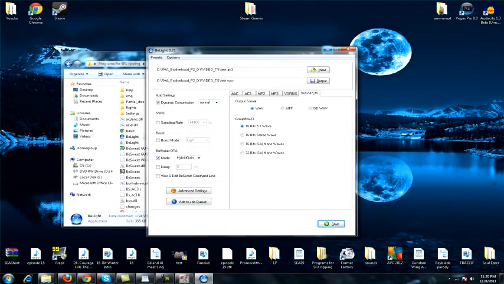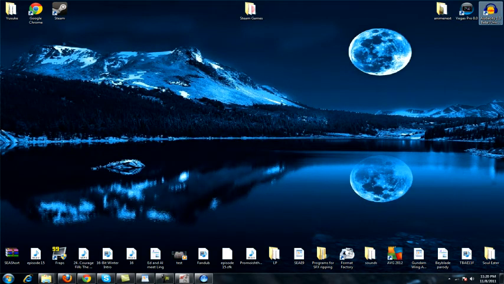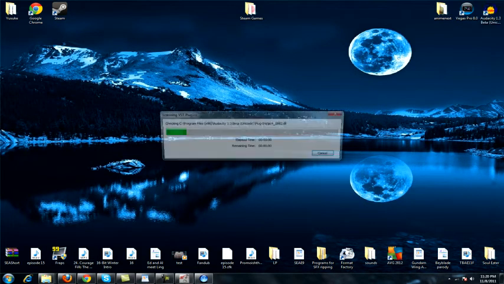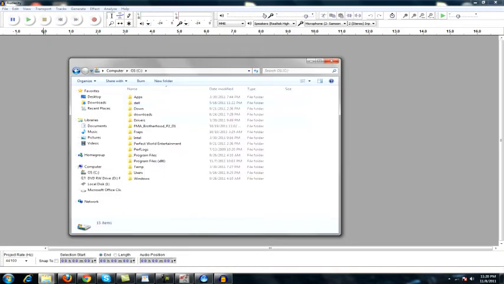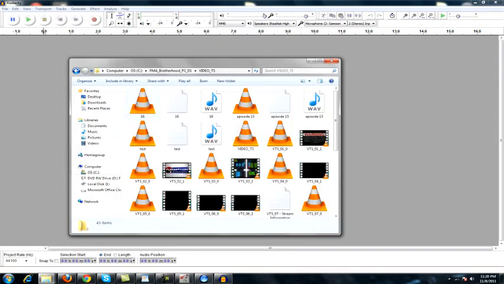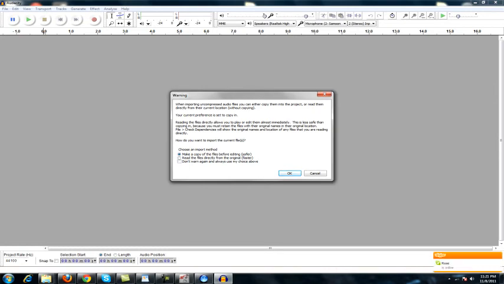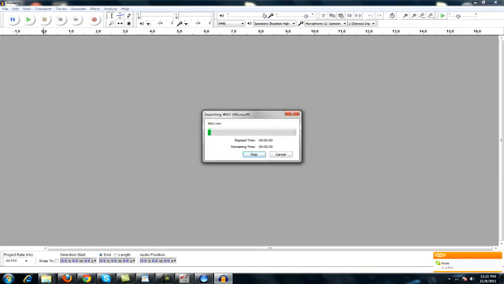Okay, now it's saved as a WAV file. You're gonna need Audacity for this. Close this. Okay. Now, you're gonna need to go get your WAV file. Drag it into Audacity. Just to let you know, if stuff tends to freeze at this moment, your Audacity did not crash. It's just taking a while. Trust me, I thought the same thing. I thought I messed up. Okay. Yeah, just ignore this. Just hit OK. And wait for Audacity to load the WAV file.